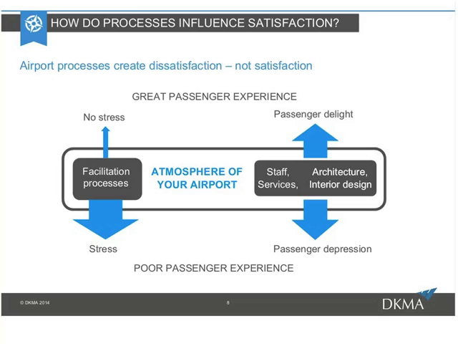This will have a very negative influence on overall satisfaction levels. On the other hand, when your processes are well managed, the opposite of stress is simply no stress. And what that means is that when the processes are very well managed, people just don't notice them. And so your processes will not help you create a great passenger experience. However, when they're poorly managed, they will contribute to a negative passenger experience at your airport.